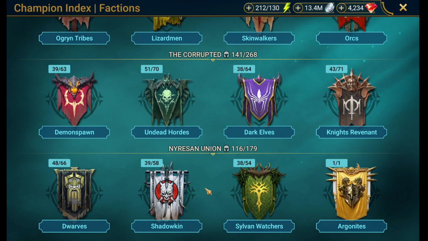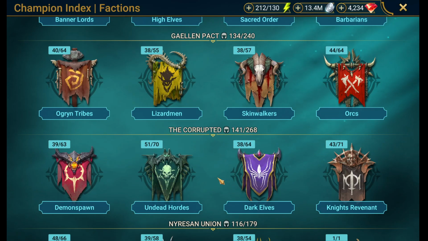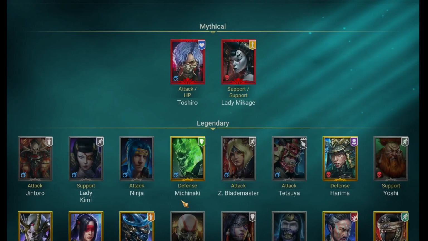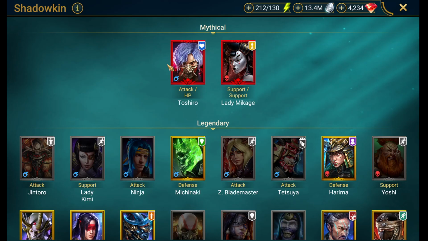And wow, two of my best alongside Barbarian. Barbarian and these two are like my best. So jumping into Shadowkin. I got both of these mythicals during my first batch. So I will have a double Lady Mikage once I do her fusion. But I got both of these. Shira was my second, and then I got Lady Mikage and Mesomel in the same pull. I got both of them in a 10 pull.